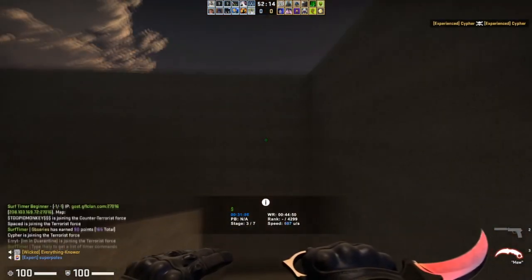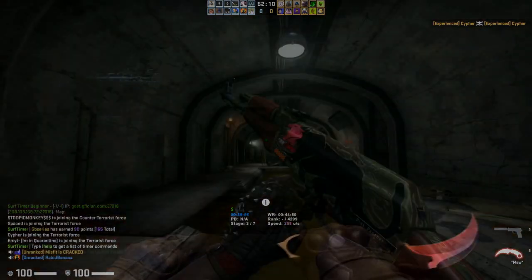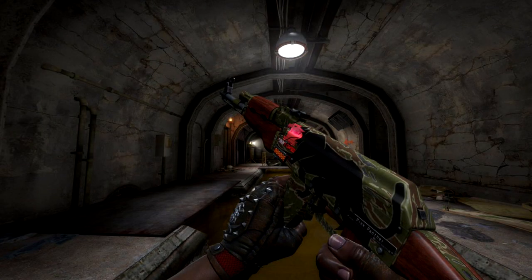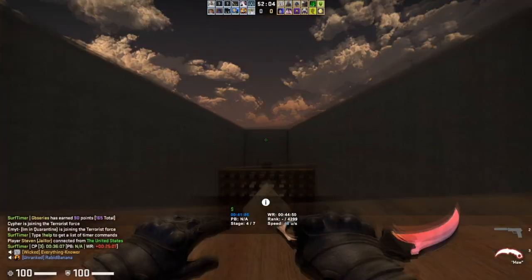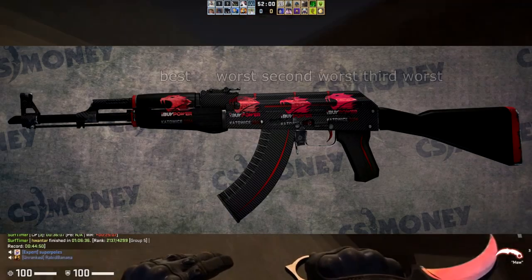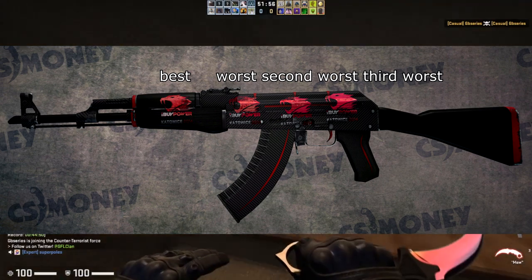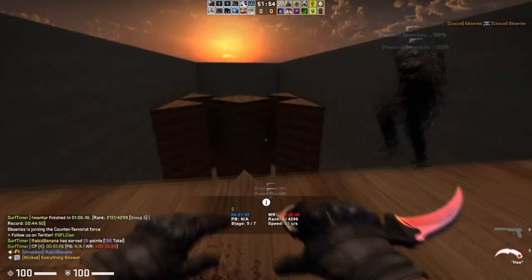The first one on this list is the AK-47 Pink Panther. This is the AK-47 Jaguar with an iBUYPOWER holo on the Jaguar's head — technically the worst sticker position on most AKs. But fun fact: if you have the iBUYPOWER holo in this position, it's actually considered the best position for this specific AK, just because of the Pink Panther name.